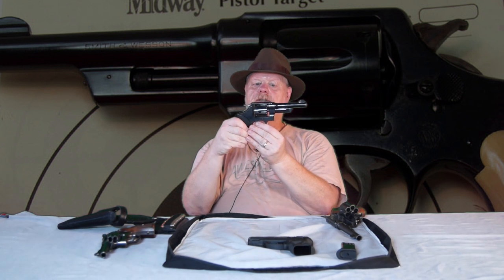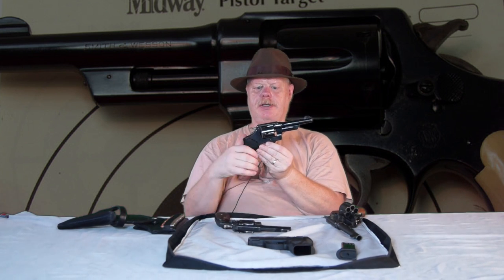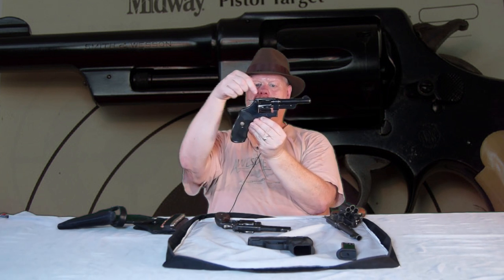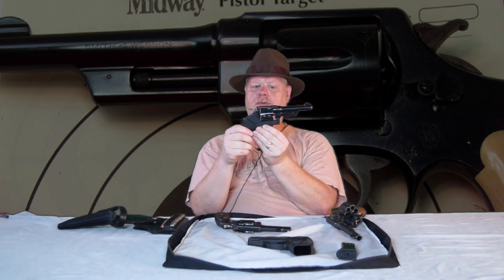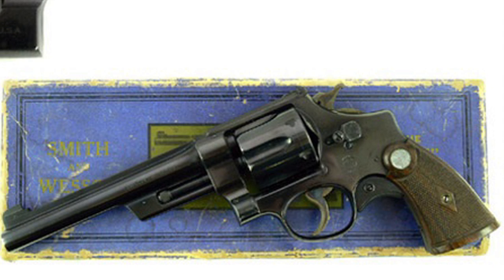By 1935, Smith & Wesson was afraid that these hot loads would be put in a standard-size .38 and, after repeated use, might blow the gun up. So they decided to take this gun, bore out the cylinder a little bit more — .135 thousandths of an inch — and extend the case to match, relabeling the new cartridge the .357 Magnum. That way, those bullets could not mistakenly be put into a .38. Smith & Wesson designed what was called the Registered Magnum. They were handmade, $60 apiece, came out in 1935, and were based on this gun, except they had a heavier barrel, a ramp front sight, and a few other nice features.